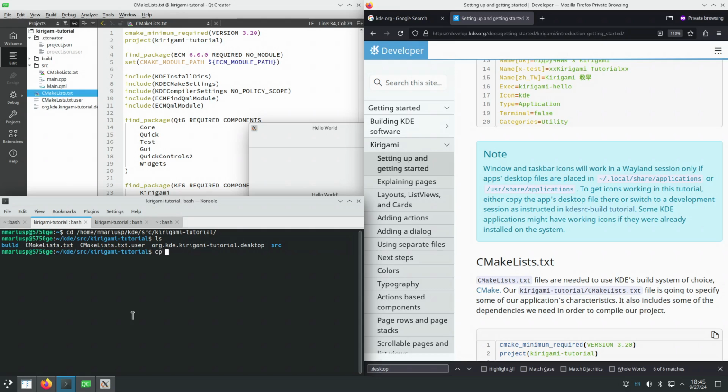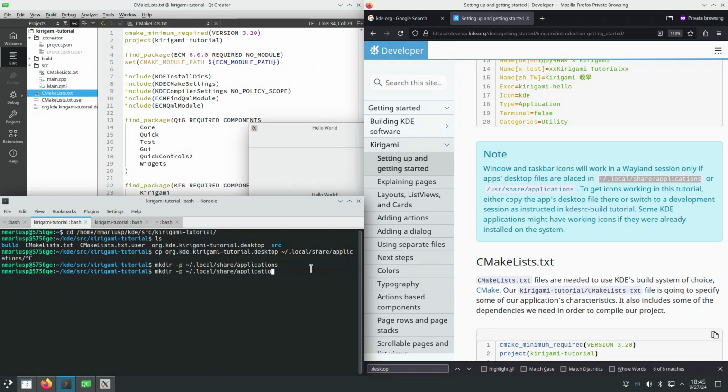So we want to copy the .desktop file into this location, tilde/.local/share/applications. If this directory does not exist, you should create it first, like mkdir -p, Ctrl+Shift+V.